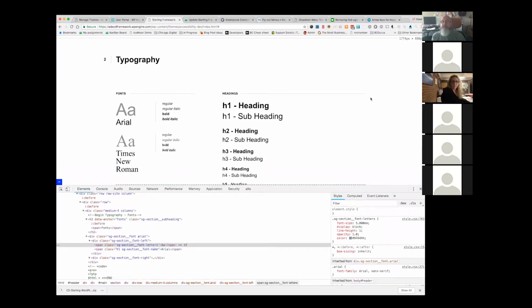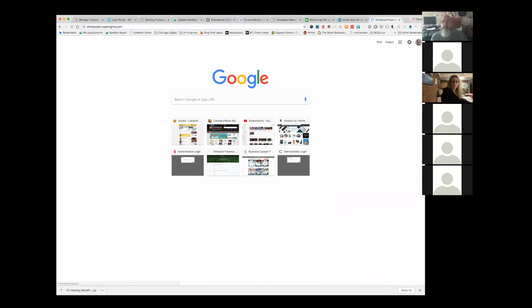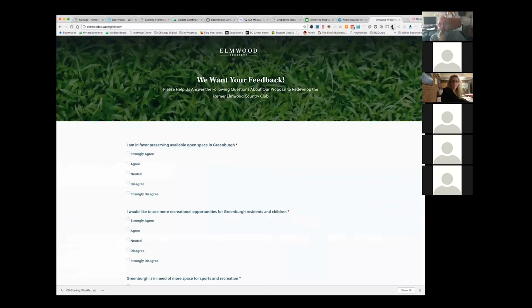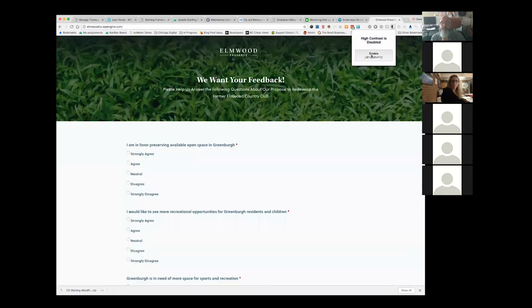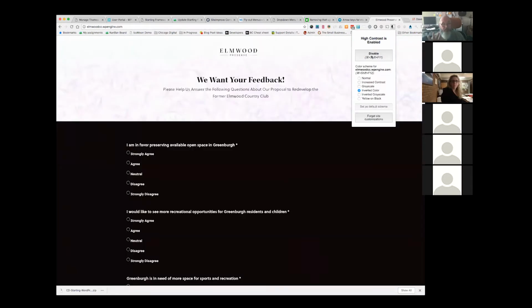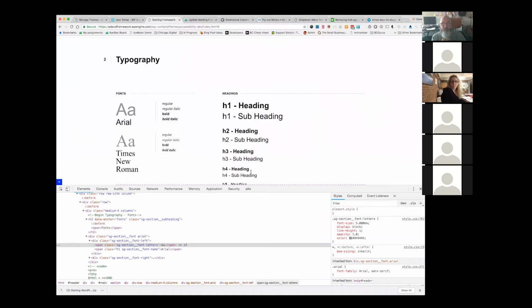I can't really show you on that screen. So here's this high contrast tool. When I enable it, you can see it converts everything to the opposing color. You have some choices here: increased grayscale, inverted color, or yellow on black. You can choose these and turn it off and on. There are people that use this tool, and that's the way they need to navigate the web, so you want to make sure you're checking that your website will comply.